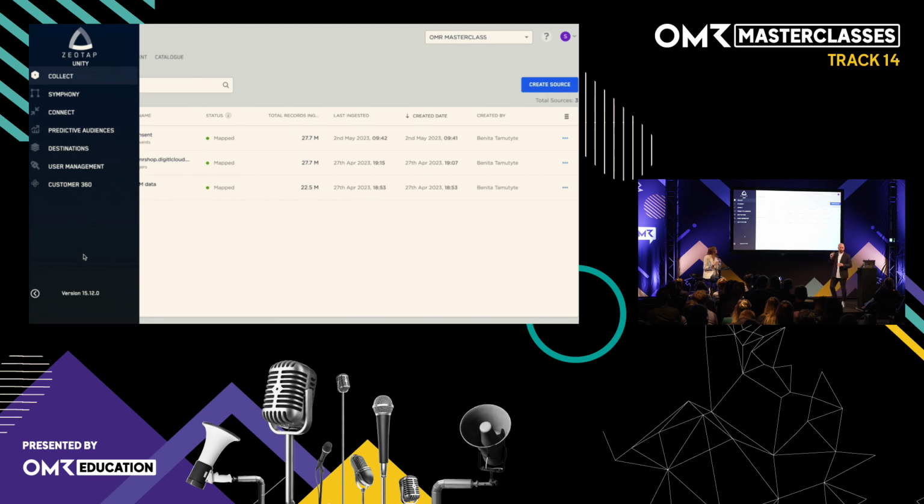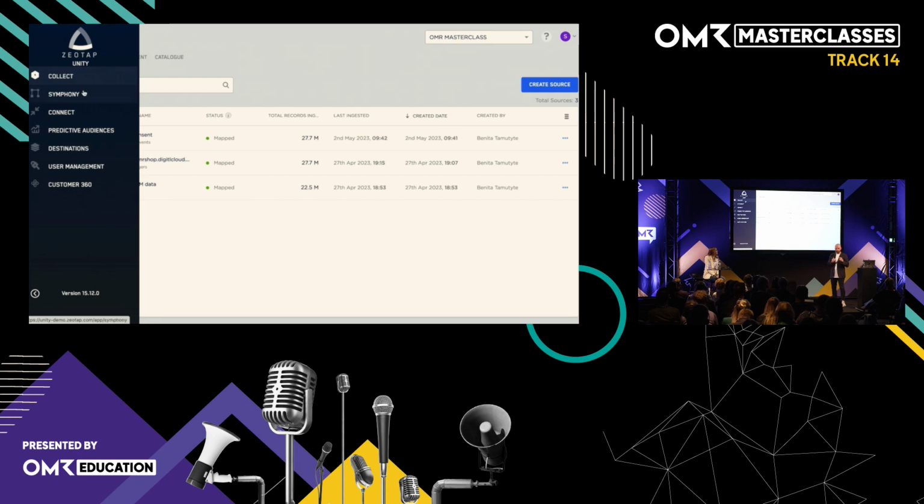So our platform is built in a modular way. So you have different modules, and these modules are responsible for different things. Of course, you need to ingest the data from Zone 1 or directly from your website, from your app, CRM, and so on, from different data sources into the CDP in order to stitch the data and make it available for segmentation and activation. This is what you do in Collect. So bring in the data into the CDP.